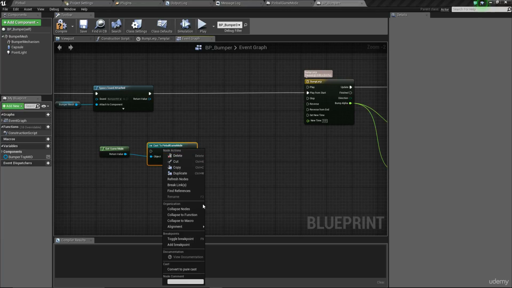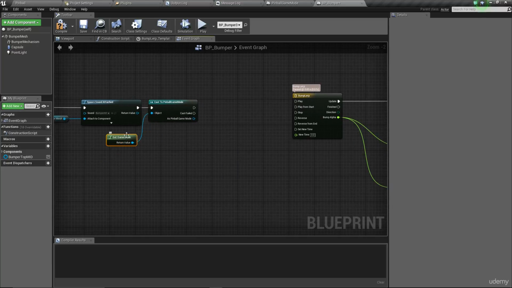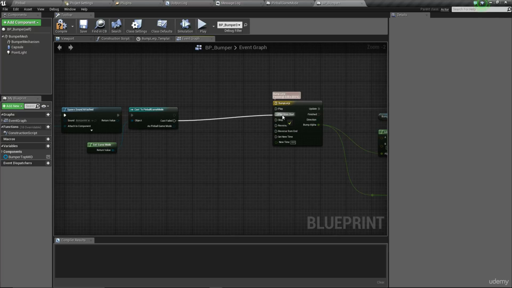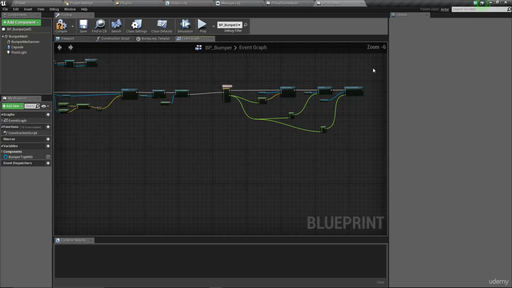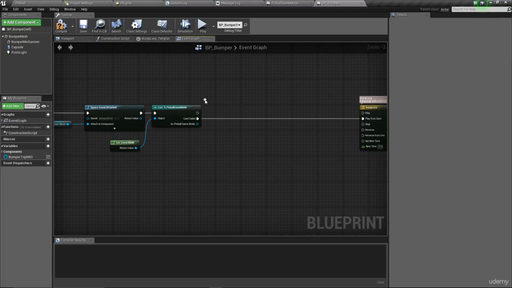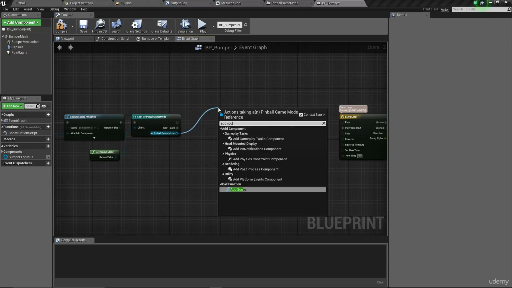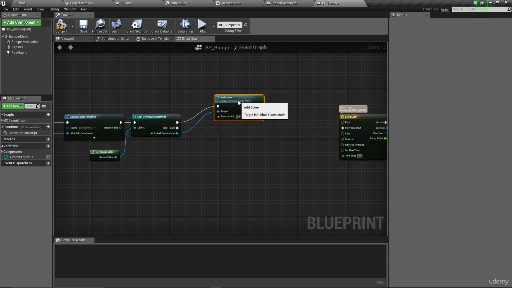Now this could be converted to a pure function if we wanted to, but just in case I'm going to drag this up here and set it up such that if it fails, it does what it normally does. So cast fail calls play from start. However, if it succeeds, we're going to get this and call add score, and we're going to add 10 points.